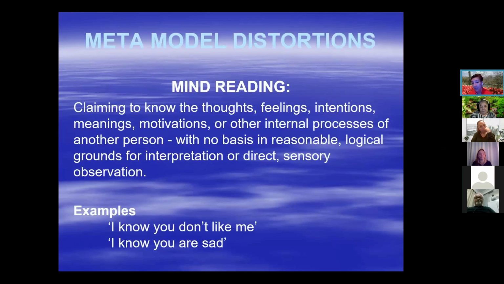Or mind reading. We do this a lot, mind reading. I know you don't like me. I know you are sad. Or you talk to a friend on the phone, and then after the phone conversation, you just say, I don't know why that person doesn't like me. Today, she was kind of cold to me. So we mind read, and this is, let's say, one of the most dangerous things that we are doing. We are not checking these with our senses, five senses.